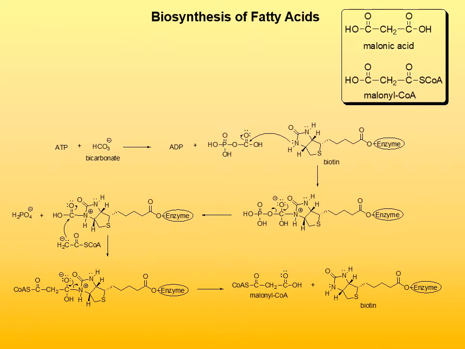The reaction is enzyme catalyzed with biotin, sometimes called vitamin B7, as coenzyme. Reagent is carbon dioxide in form of its bicarbonate anion, and one equivalent of ATP is used up in the reaction. Initially, ATP reacts with bicarbonate to give a mixed anhydride of phosphoric and carbonic acids. The mixed anhydride reacts with biotin enzyme complex to give carboxylated biotin, and then finally carboxylated biotin complex transfers the carboxyl group to acetyl coenzyme A enolate to give malonyl coenzyme A.